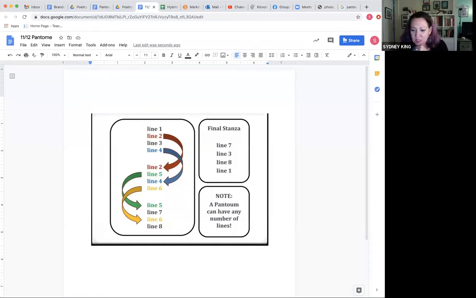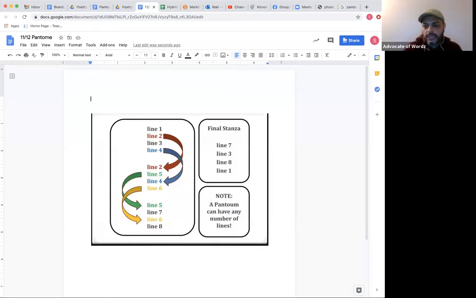Stacy just asked, what are we supposed to write the poem about? I don't care what the topic is. If you need a topic, I can give you one. Some people prefer to be given a topic, but you can write about whatever you want. What I want to do is work on the structure. And these are supposed to rhyme.